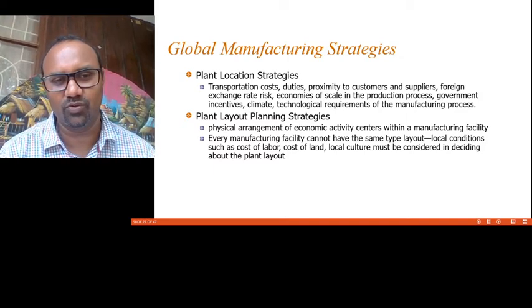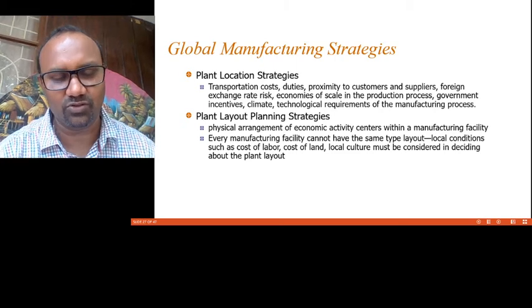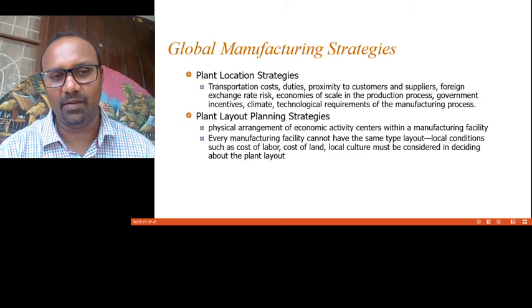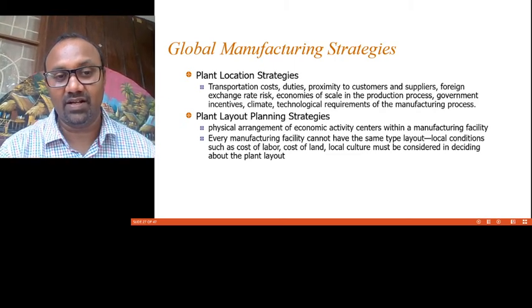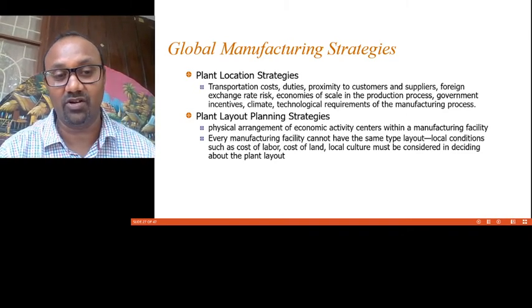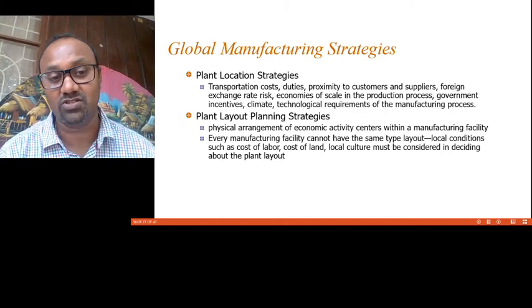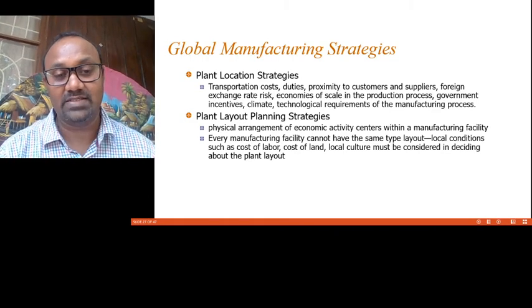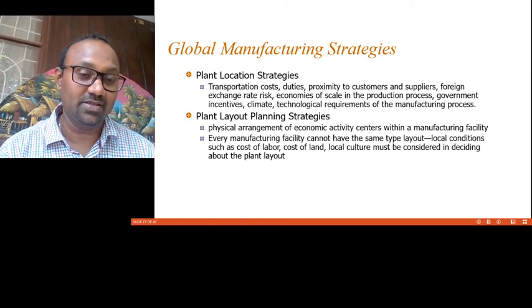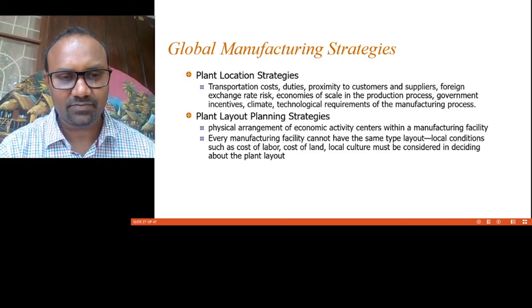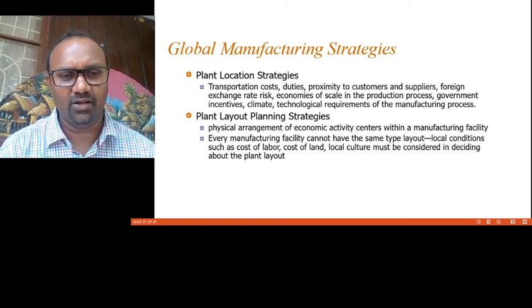So when you are deciding to set up a plant or outsource to a particular vendor in a particular country, you must be able to assess and understand that the outsourcing partner or vendor has a majority of these advantages. Only when they have a majority of these advantages will the total landed cost of production of your commodity come down. So you need to locate your plant in such a place where it is equidistant to both the suppliers as well as the markets, and you're able to get a complete advantage of the supply chain.